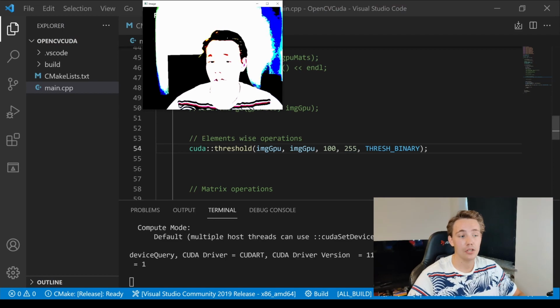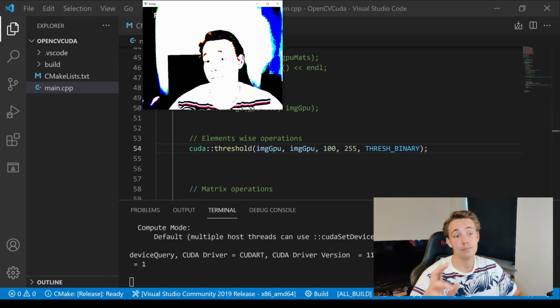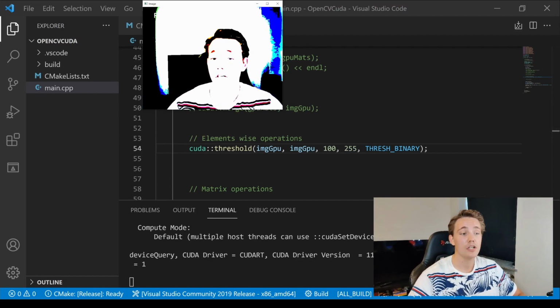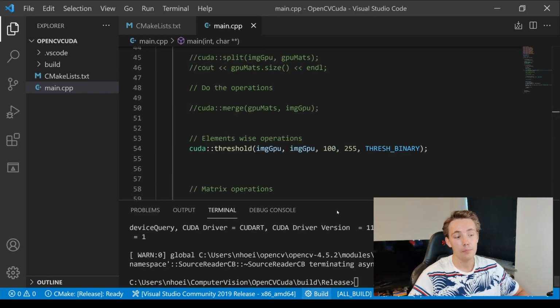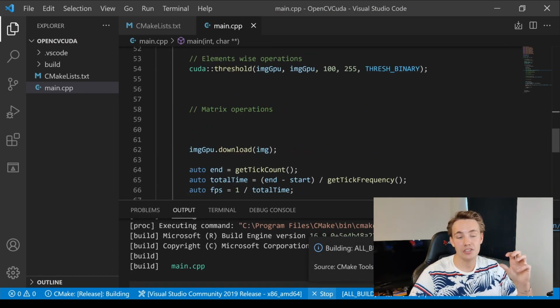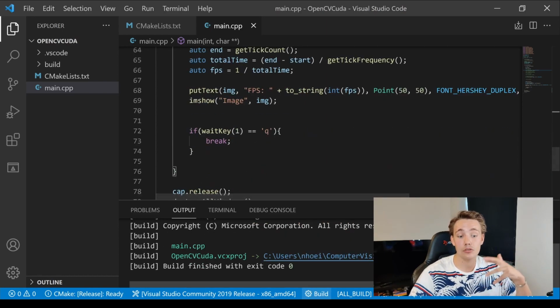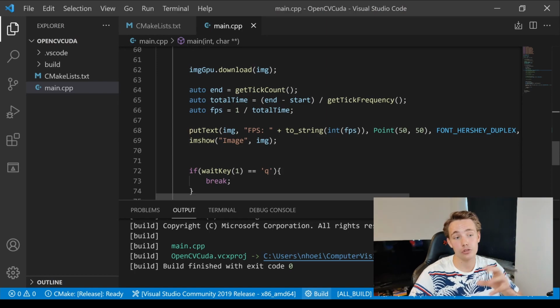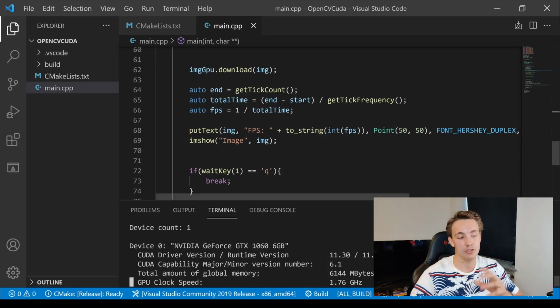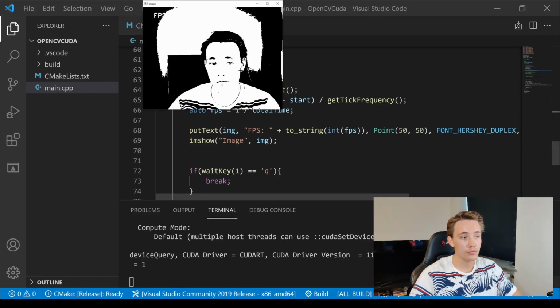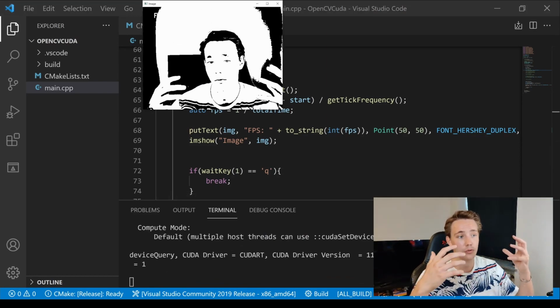We can't do it here because right now we're operating with 3 channels in our image. So if we were going to set it either to 0 or 255, we need to first grayscale our image. So if you comment this one out up here and build our program again, then we only have 1 channel to look at at a time. We also saw in the documentation that this threshold method only works on grayscale images or single channel images. So here we're going to run it again. We can see that now it actually works pretty good.